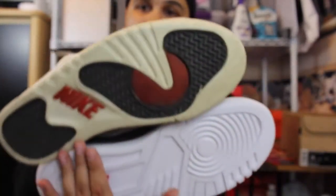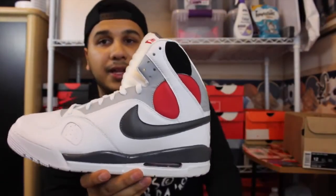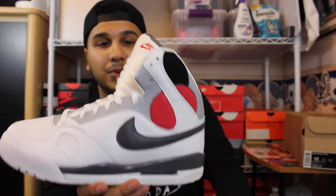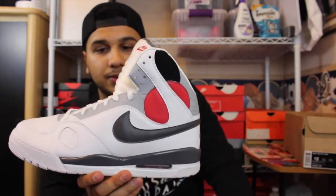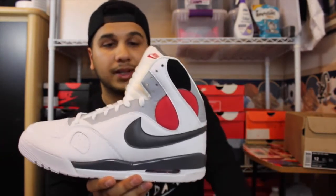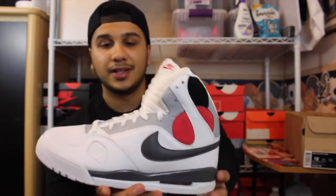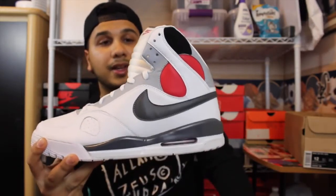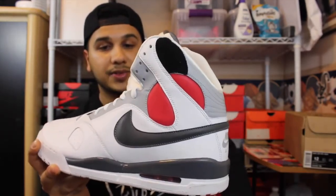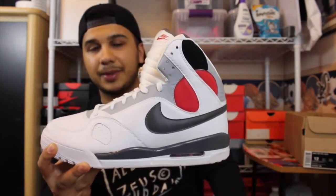When you look at them side by side, you can kind of see it — I do see the resemblance, though it might just be that I want to see it. The colorway is of course the resemblance. The silhouette is a little different, and I'm not seeing them retroing that silhouette, so I said you know what, I'm gonna buy the closest thing I can. Luckily I found the only pair on eBay, it happened to be my size, and I paid $170 shipped. I'm just not gonna think about it, just do it.